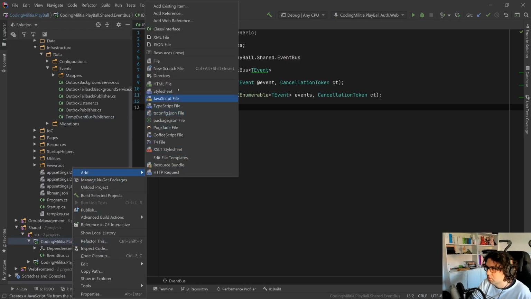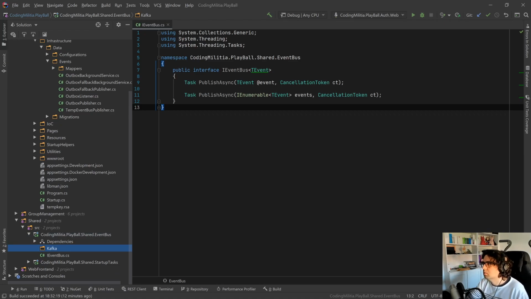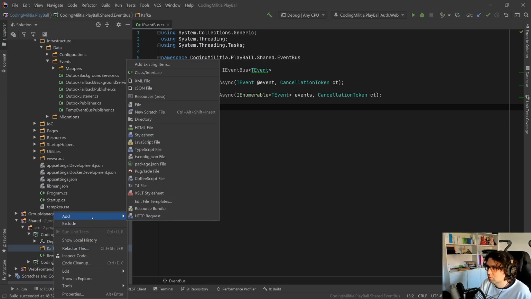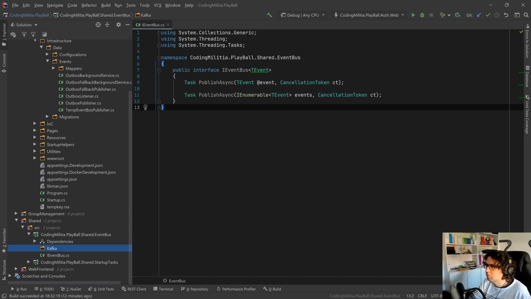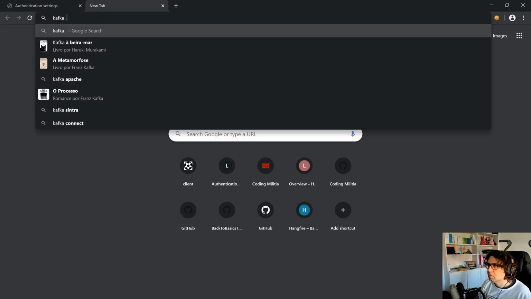Just a folder here. And over here we'll wrap around the Kafka library, which is Kafka.net.